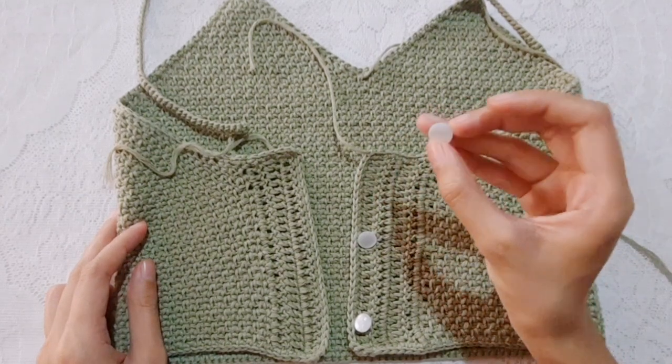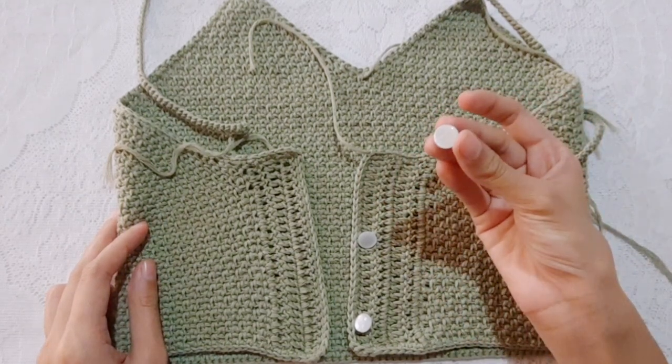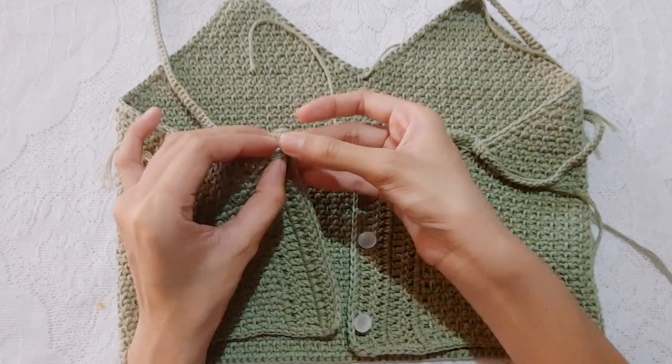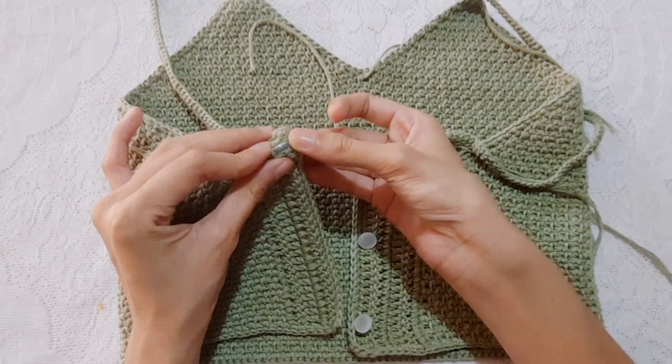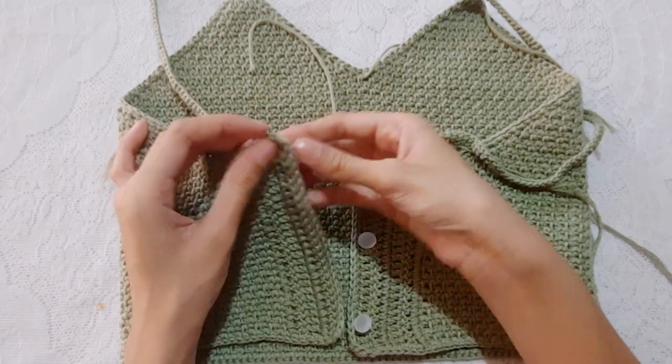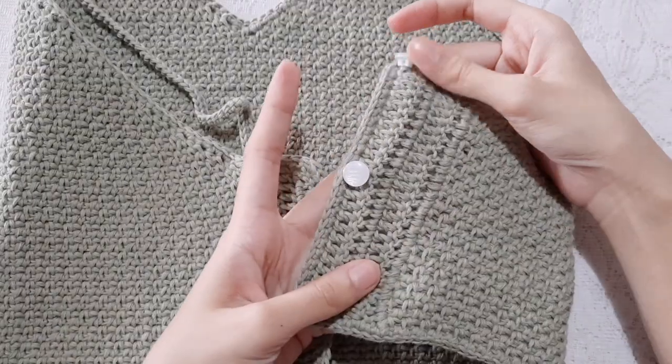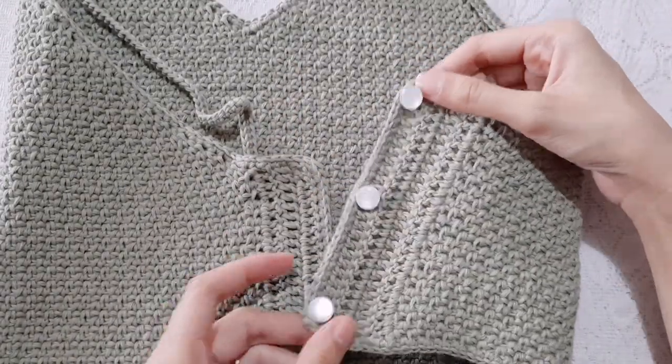The reason why I don't have a buttonhole is because the space between the double crochet stitches is enough already as a buttonhole. So I'm done and this is how it will look like.